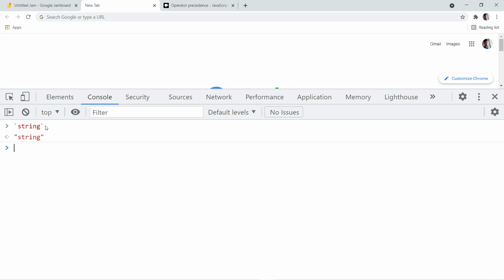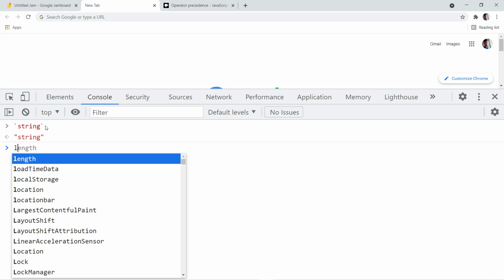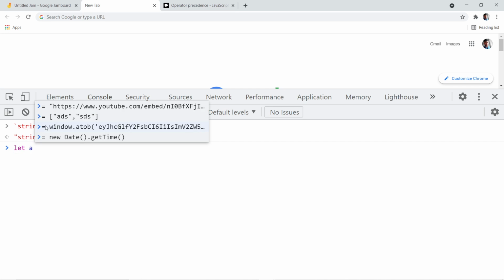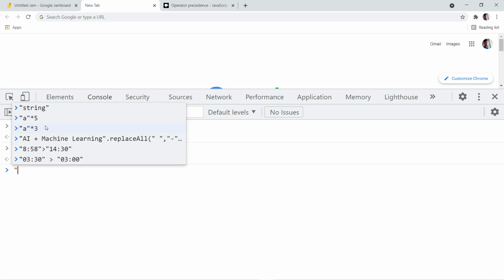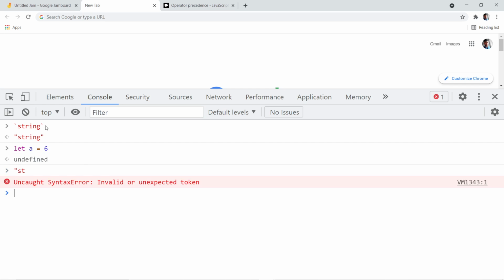Let me show you the advantage of backticks. Let's say I declared a variable a, and it has a value of 6. If I have to use this value of 6 in some string, I need to concatenate it with a, then it will give the string 6.